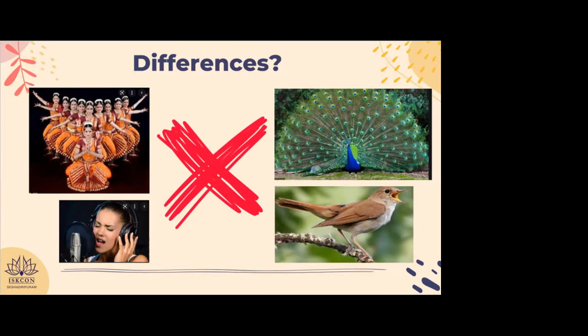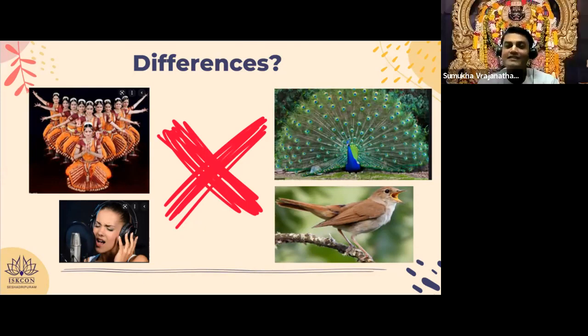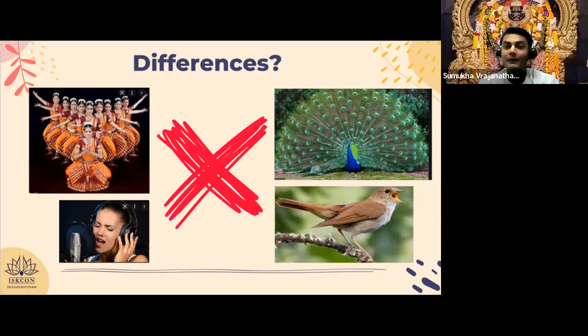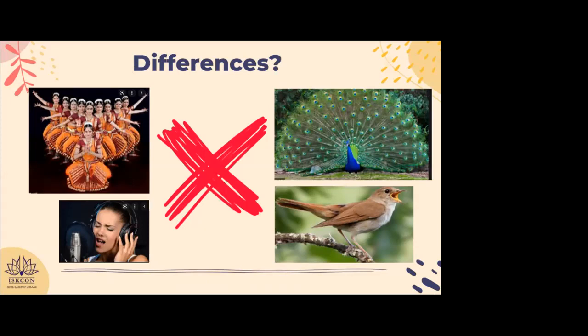So we have seen these five senses, and through these five perceptions, through the eyes we see, through the nose we smell, through the mouth we can taste and speak, through the ears we hear, and through the legs and hands we can touch.